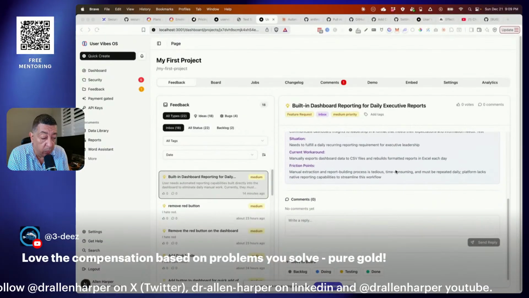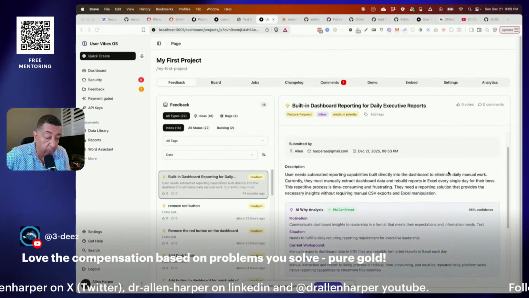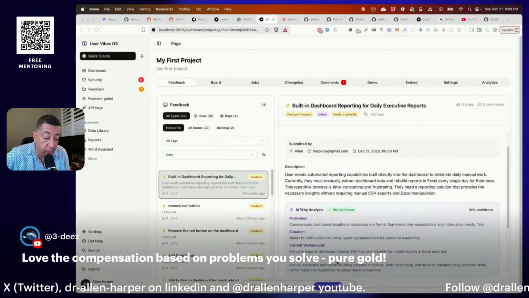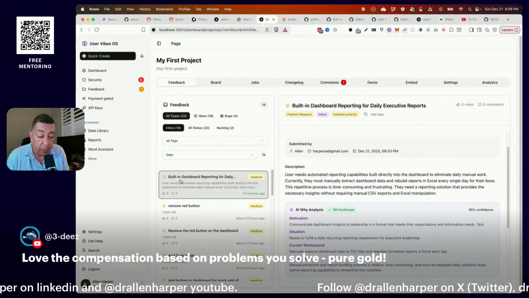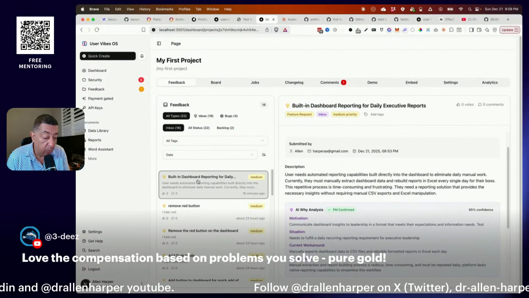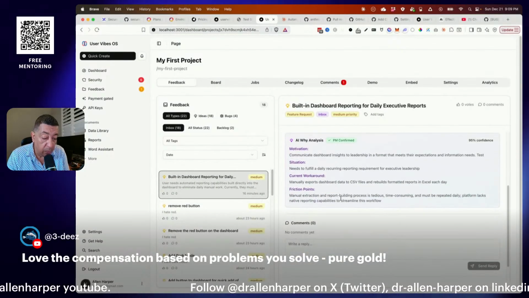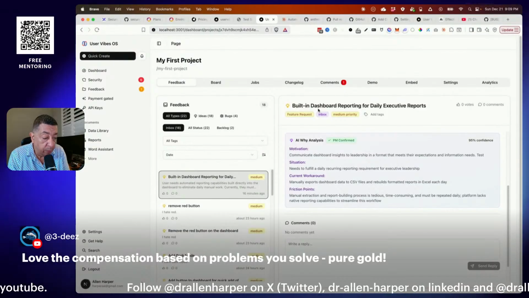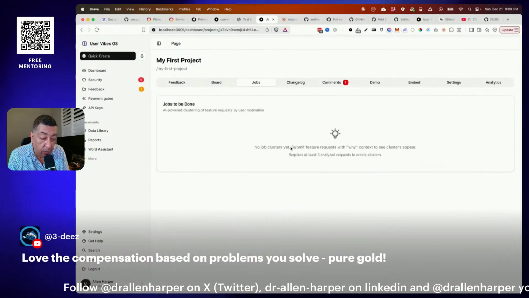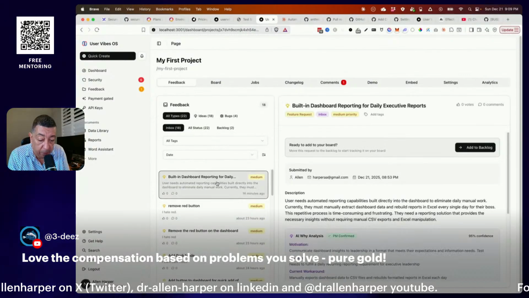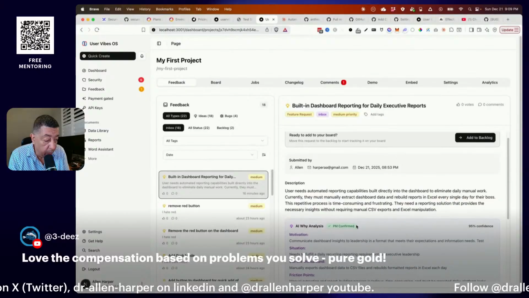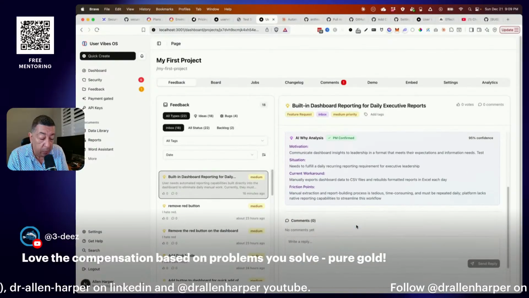Okay, let's see what we got here. It may not do that one because this is a new feature. All right, we're going to create a new one. Let's see if the jobs thing's kicked off. No, it hasn't. Okay, we're going to create a new ticket here because it didn't give us what we want.